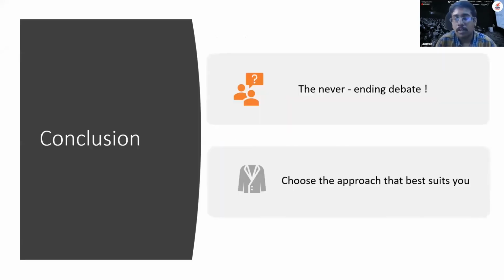So the conclusion of this particular talk is that using the Java Flight Recorder API is something that one could debate about, and whether one could use it in a production environment is something where the debate is still ongoing.